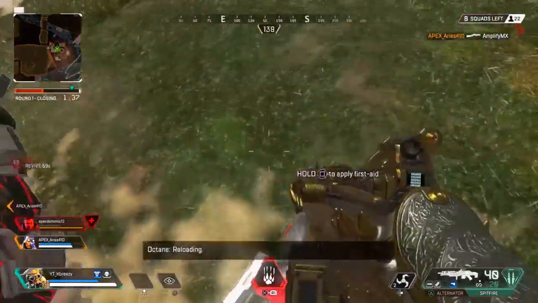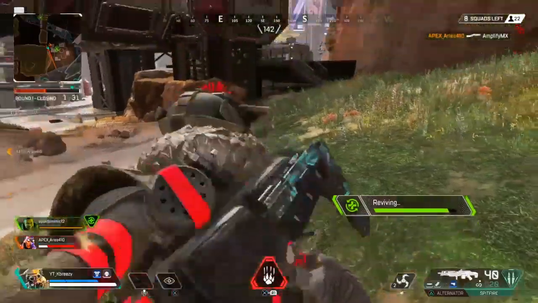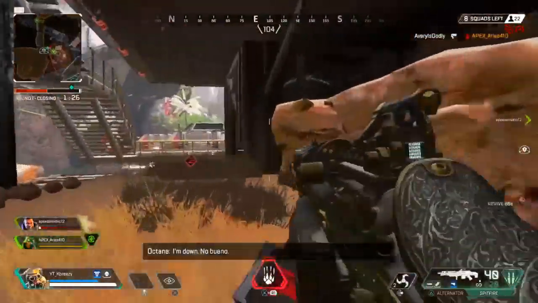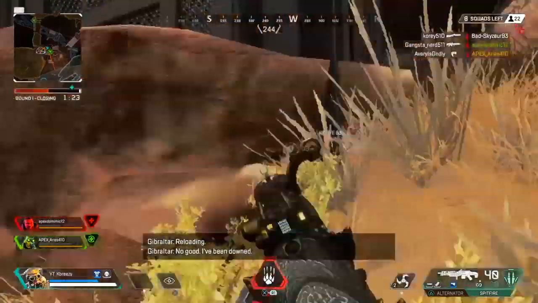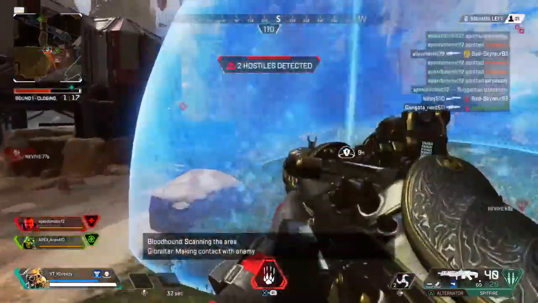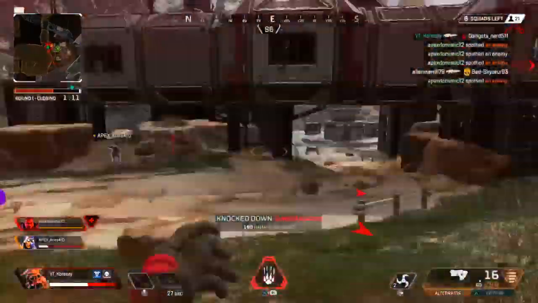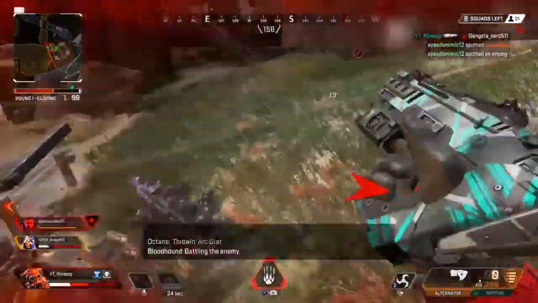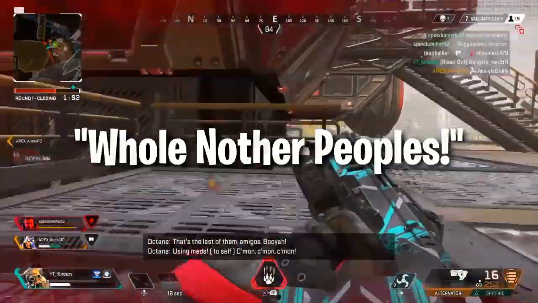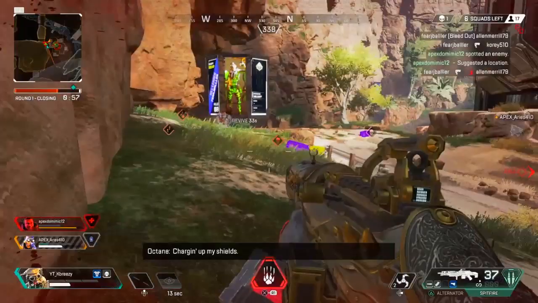Alright. I have revive, shotgun me. Kills in a single match. Yeah. Right here. What the heck? There he is. Bloodhound is right behind you. Bro, yeah, give me shield, man. That's enough. That's a whole other people's. Can't come over here with that. Charging on my shields.